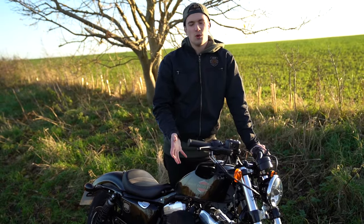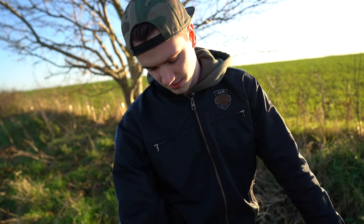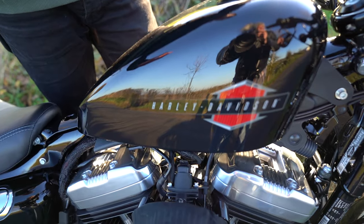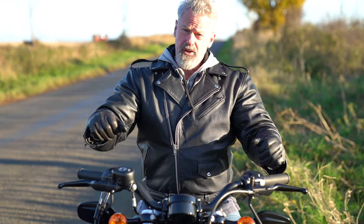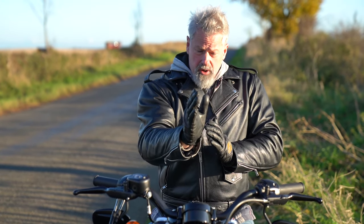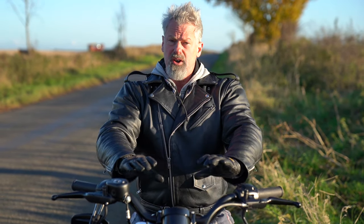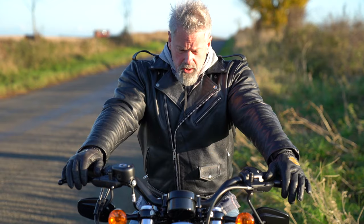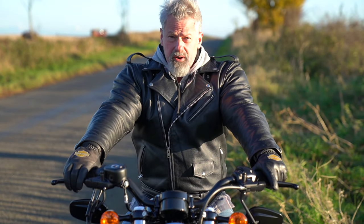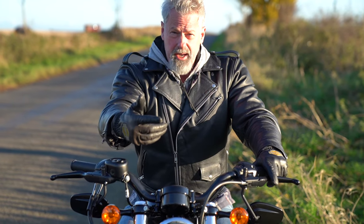The tanks on these are slightly smaller than on a Softail — you probably only get about 70 miles out of a tank, which is what you'd expect for more urban riding. The standard handlebars are quite narrow, but if you're riding in town or in London, being narrow means you can get between cars. You can also fit apes or mini apes if you want. The speedo is well out in front so you don't have to look very far down to see your speed, whereas on some Harleys it's further back.